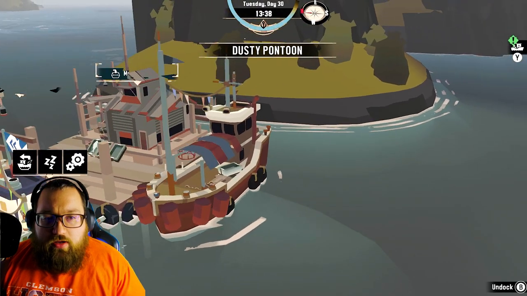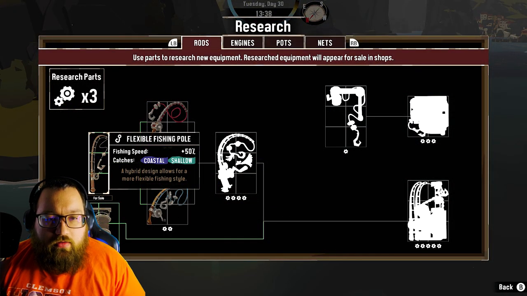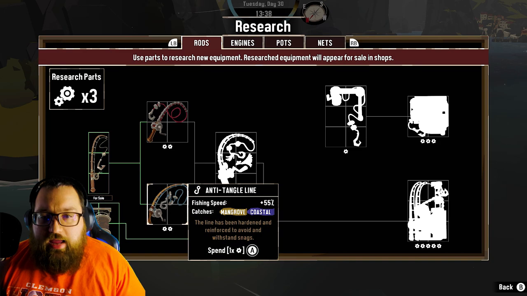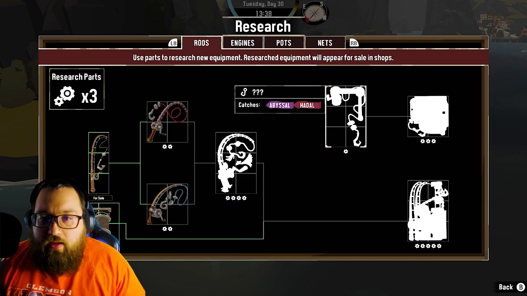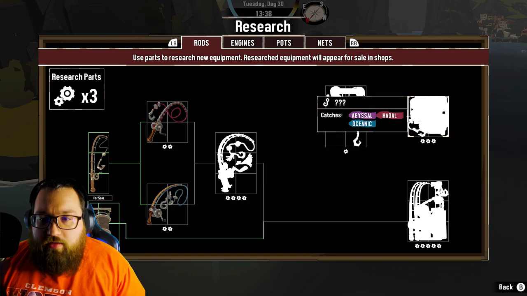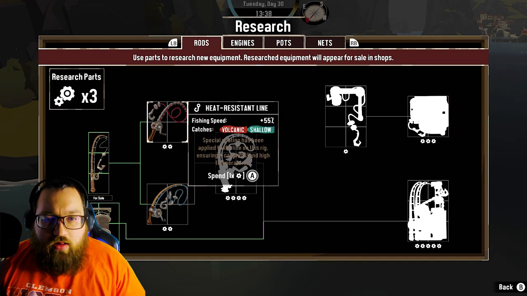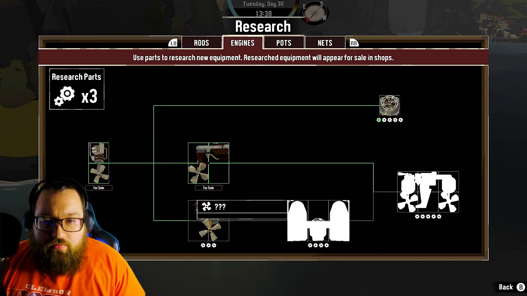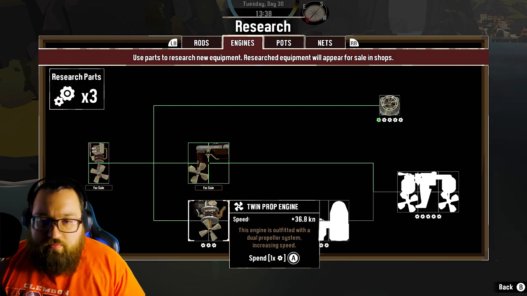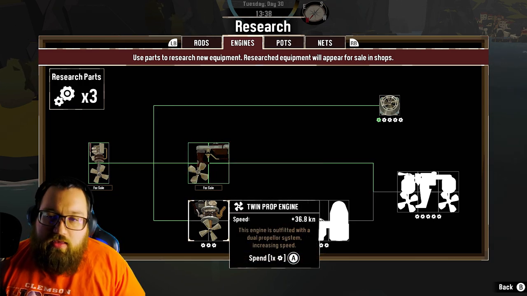I gotta put those, oh, there's a research piece place. See, I haven't played in a while, so my brain forgot. Can't get that yet. I have to get all these before I get that. But engines. Can get that.